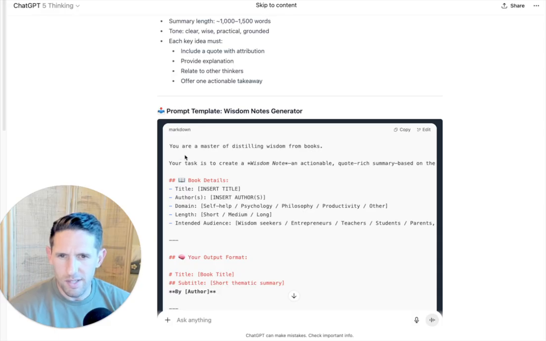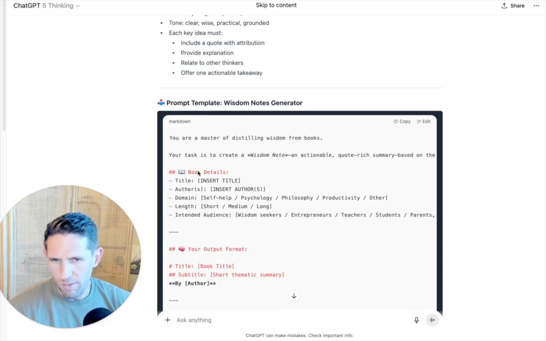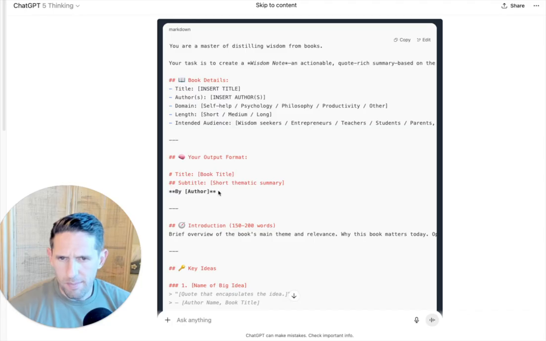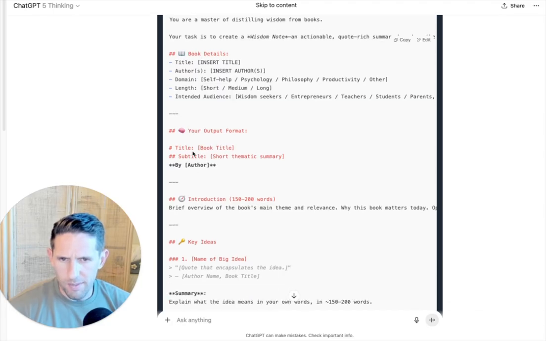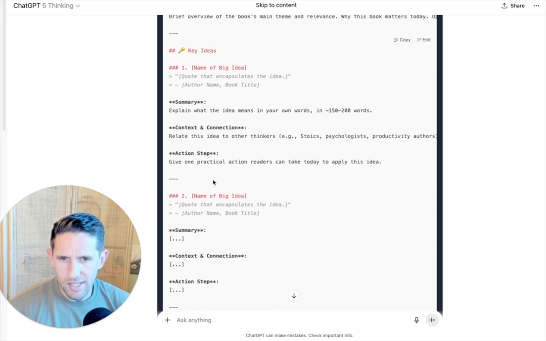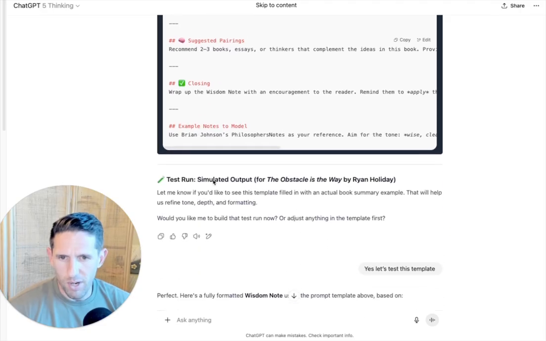And what's cool about this is it uses Markdown. So it's dictating what we want headlined, what we want bold. And then it always gives me the certain inputs that I need to put in there, right? And so it helps you outline the inputs to get a good prompt. And then here you can see what the output format is for the prompt: introduction, key ideas. And so it's formulated this prompt for me.